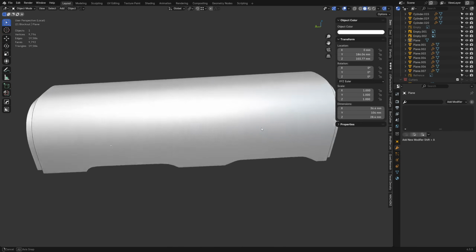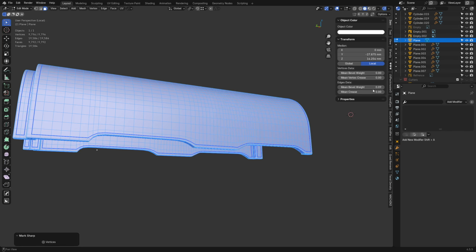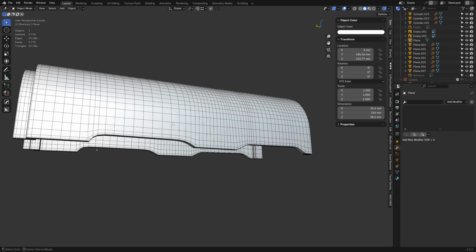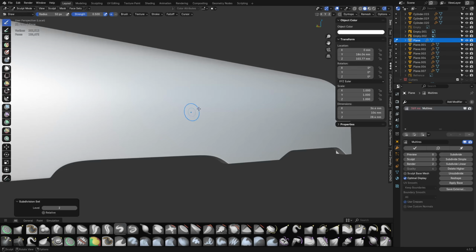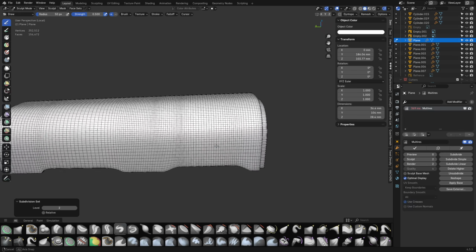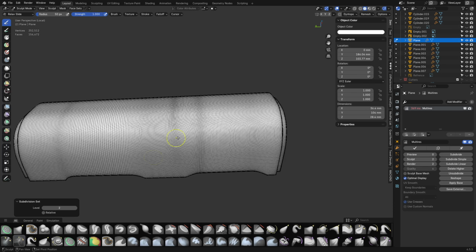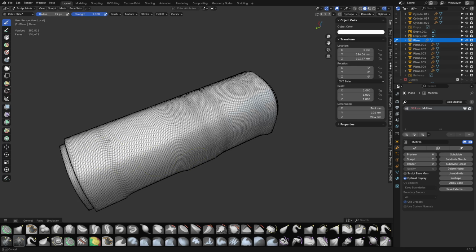We get something like this and get it smooth, clear sharps, clear the bevel weights, clean it up maybe a little bit. And so this is a solid base for a high detail sculpt, because now you see the banding effects. This is if your edges aren't balanced, they start doing stuff like that. Not usually what you want on a big surface. You can use the relax slide tool again. You could try holding shift with that and letting those relax apart a little bit with the relax slide tool. But it probably won't work out too well.